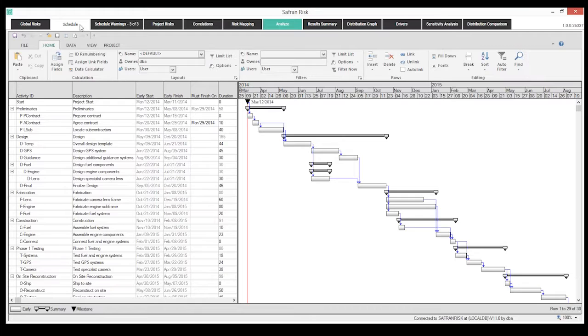The project team can be working on the project, making changes and updating as they're doing the risk workshop or as they're just continuing to progress the project. And we have one common interface. And so it's a familiar tool set if you're within the Safran world. Now, perhaps you're not using Safran, you're using Primavera P3, P6, SureTrack, or Microsoft Project. Those are all supported as well. The ability to import those, bring them in, and again, great scheduling engine here that we're able to use as we do the quantitative risk analysis in a few minutes.